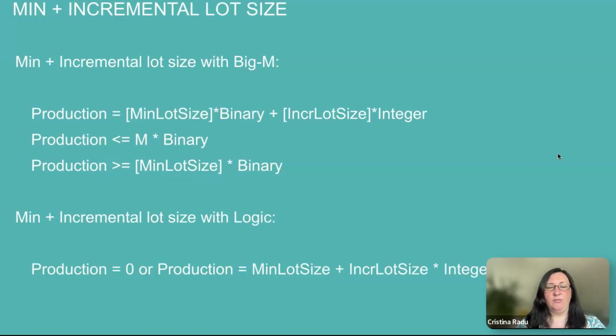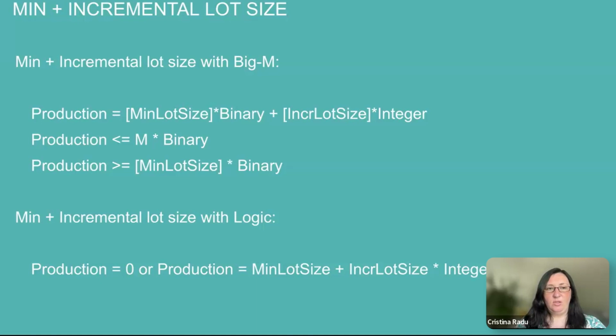So what happens if you also have incremental lot size? This means your minimum lot size is 100, but you want to produce in increments of 7. So you can produce 100, 107, 114, 121, and so on. So then you need to introduce an integer variable. So you have the binary which tells you if you start the lot size, basically if you have enough resources, capacity, and so on to produce the 100. And then it needs to be in increments of 7, and you control that with the integer.